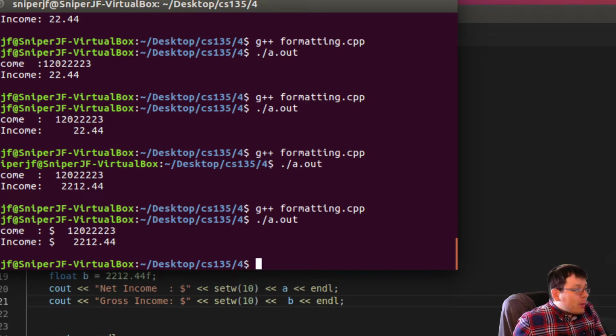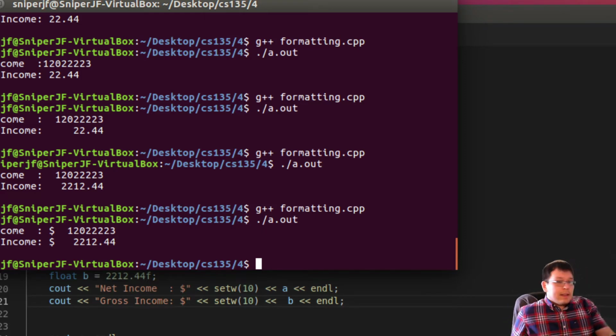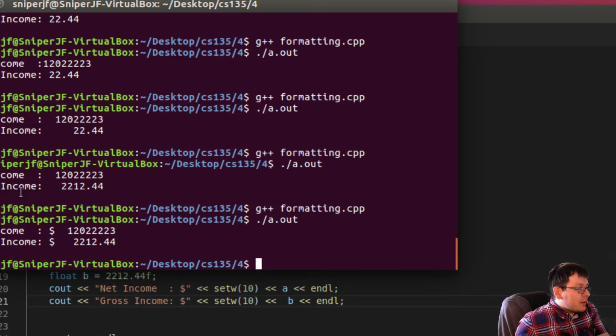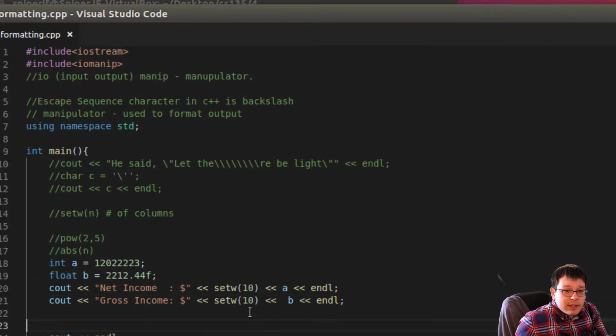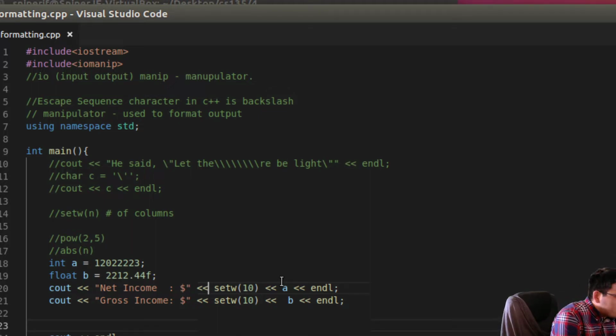Now, what if I want to left justify? So by default, everything is right justified, okay? But what if I want to left justify? And by the way, this is very different than when you think of writing a paper in Microsoft Word or something, right? Because that's always left justified. You write things, and in fact, this looks left justified in general, right? Like this whole thing. But C++ by default does right justified. So if I want to switch it to left justified, you just call left at some point.